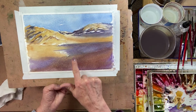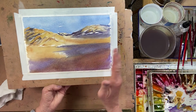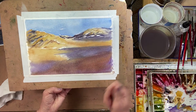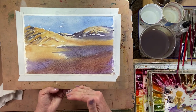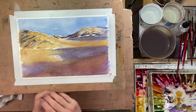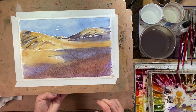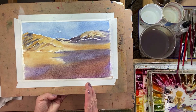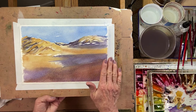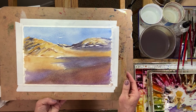But this is what happens when you lay a color down and then you don't keep on using your brush to try to get it to do something that you want it to do. When you just leave it to itself, you find that there's all kinds of beautiful granulation that will happen depending on the paint and the paper that you're using. So to keep it fresh, it's really a good idea to just do a brush stroke and then another brush stroke underneath and let those colors just blend together on their own.